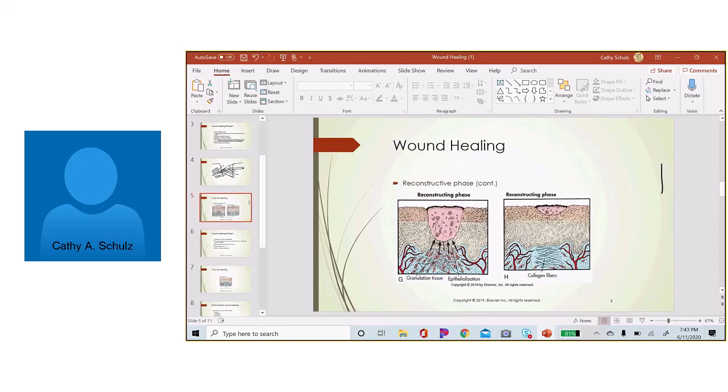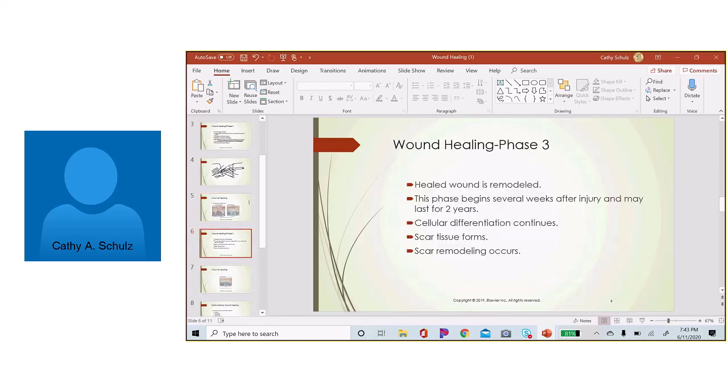So we had our reconstruction, we filled in the tissue space with granulation tissue. We increased epithelialization to increase the cells to grow into this space. And then we have to continue to remodel and strengthen this wound. And this can take a really long time. And that's why scar tissue is constantly remodeling. So oftentimes a scar could look very, very sort of ugly, red, more exuberant in appearance.